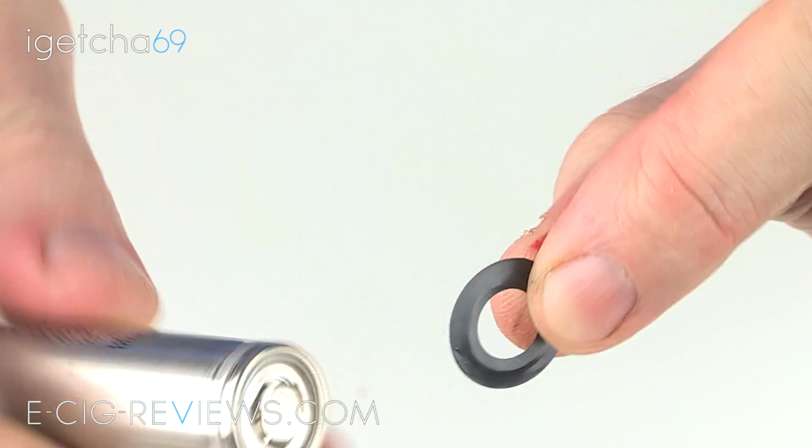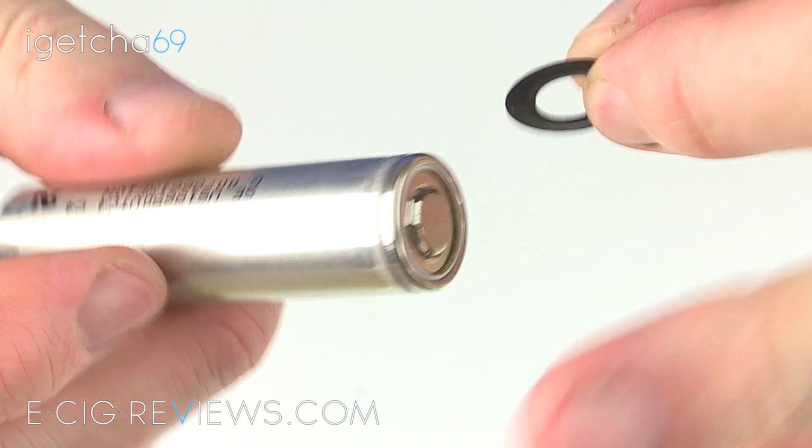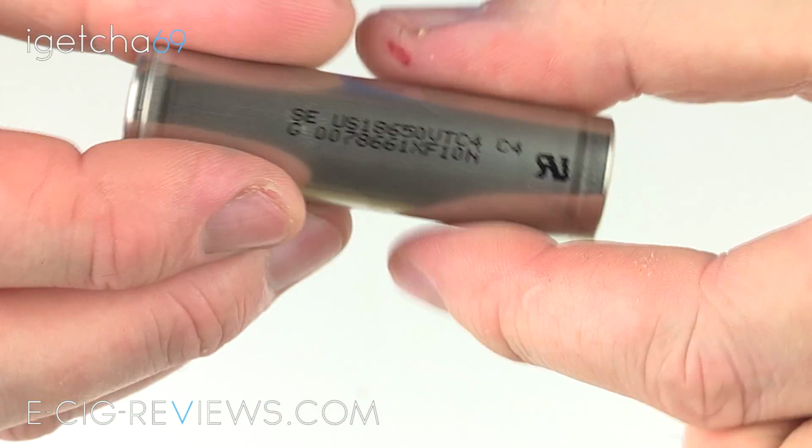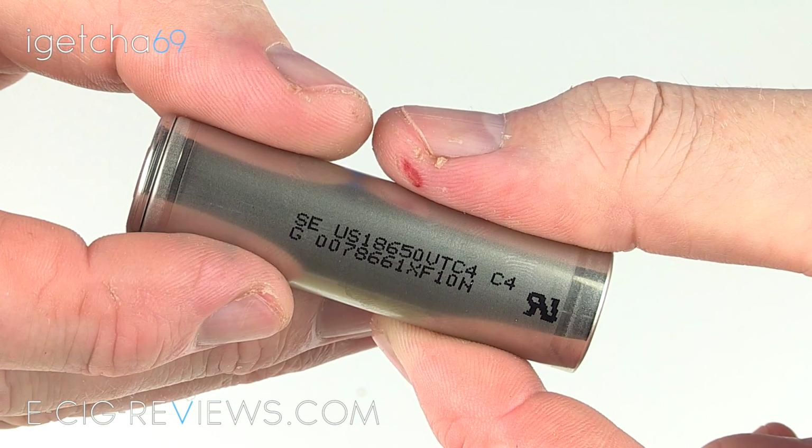And there you go. And a very important thing is to keep hold of this little black washer, which is going to sit on the top there. Do not lose that. Very, very important. And once you've got the battery wrap removed, you can tell what battery you've actually got there. So I've got a Sony VTC4.